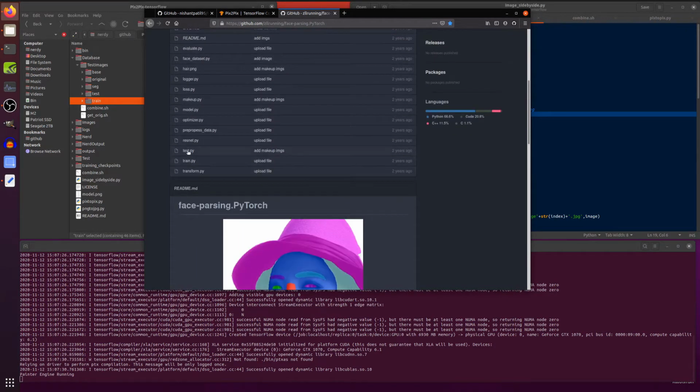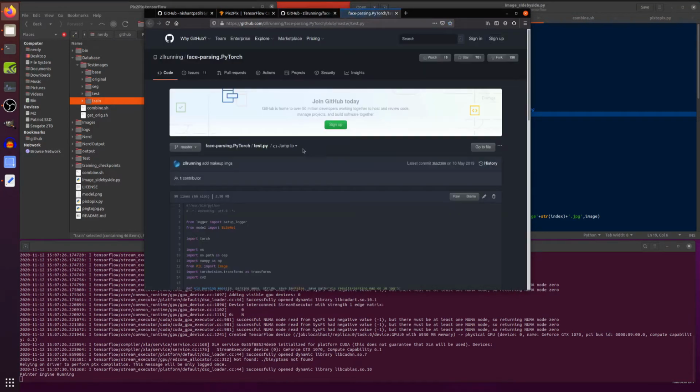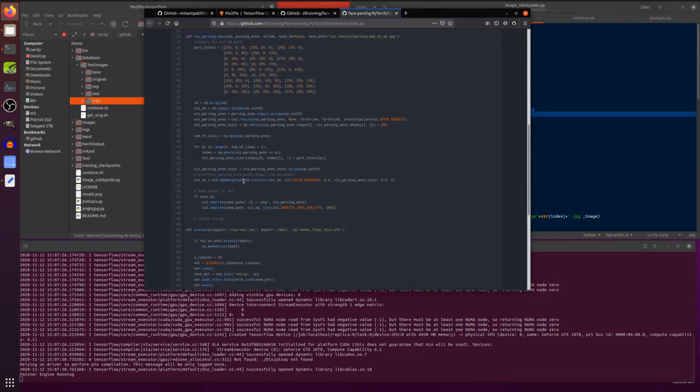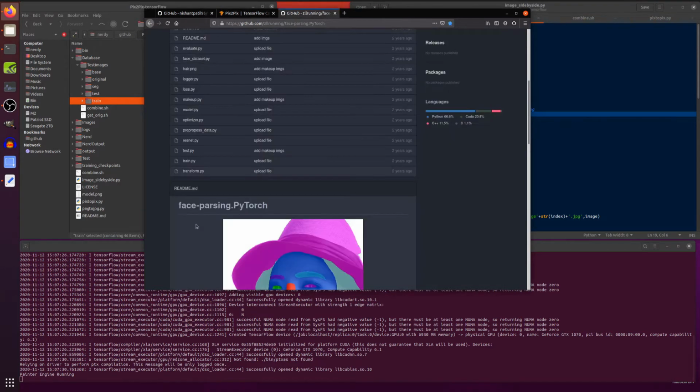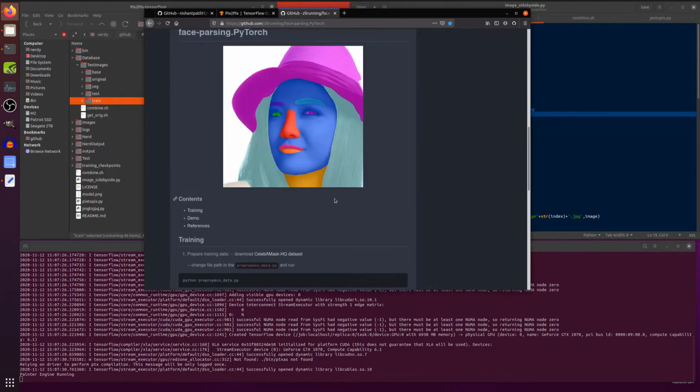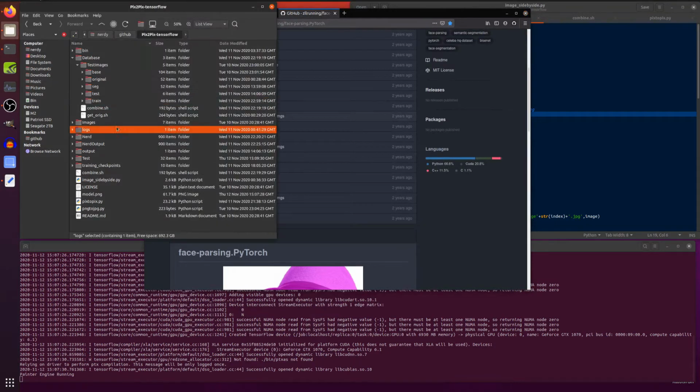Now the slight modification is in here, down on line 42, you've got this blending that it does. So it blends your original image with the colored image. So I just changed that to 0 and 1, so it didn't do any blending. It was just flat color. Other than that, it's just running exactly the same, just running that Python test. And yeah, so I did that on the 52 images.